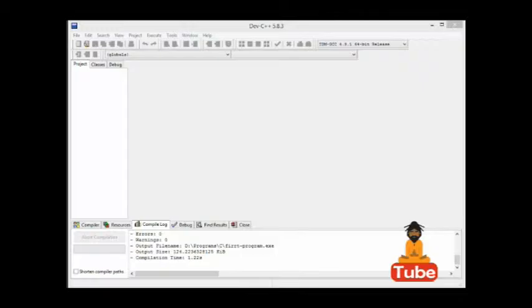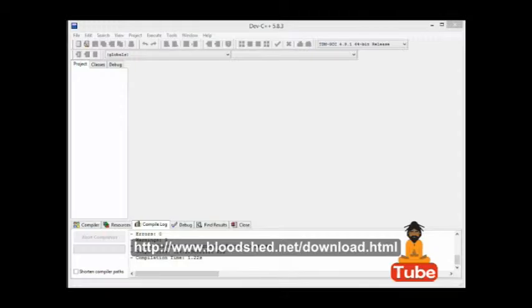And for writing the program, we need an editor. For the above two purposes, we can use an IDE, which stands for Integrated Development Environment. Using an IDE, we can not only write our program, we can execute it in the same place and debug our code if there is any error. Here in this tutorial, I am using the Dev-C++ IDE. You can download it from the link given with this tutorial.